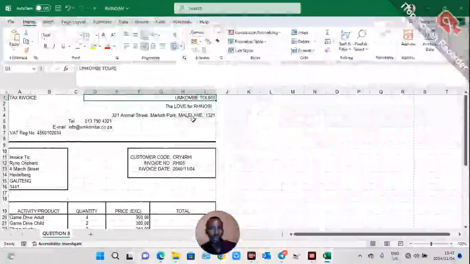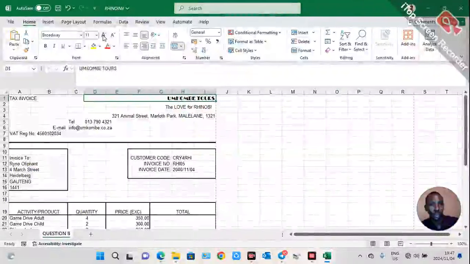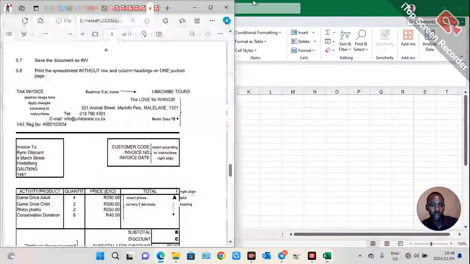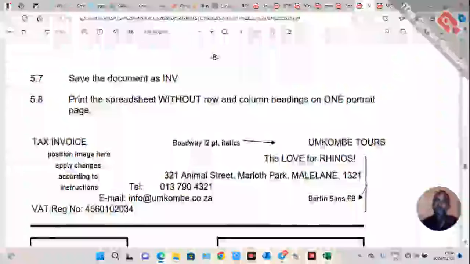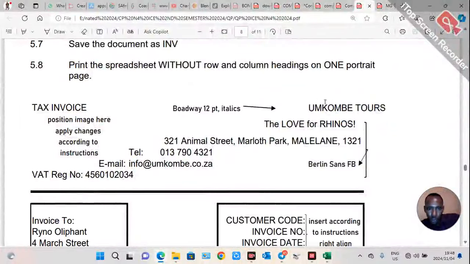So I'm going to do that. Broadway italic. It says how many? 12 pt. We do that. It says 12 pt. The arrow is pointing to this Broadway 12 pt and italic.